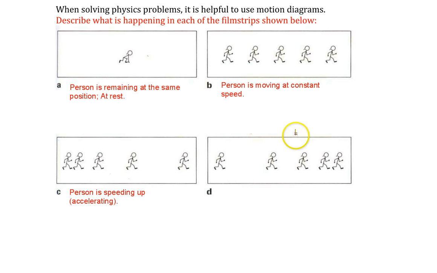And lastly, what did you put for D? In picture D, you should realize that the person is slowing down, coming to a halt, because the distance is now getting smaller and smaller in those equal time intervals.